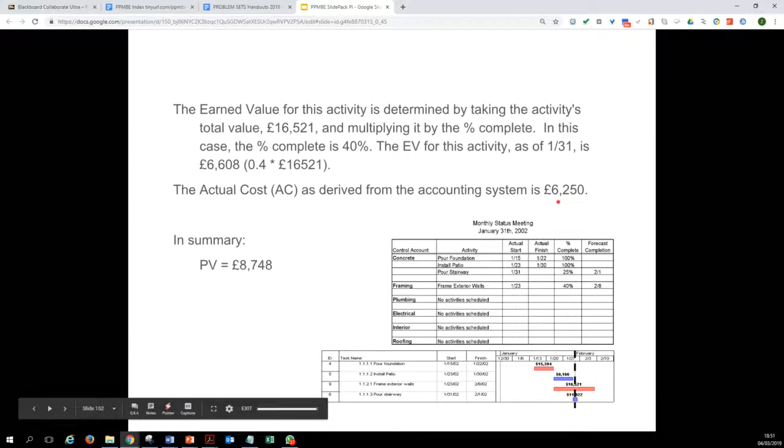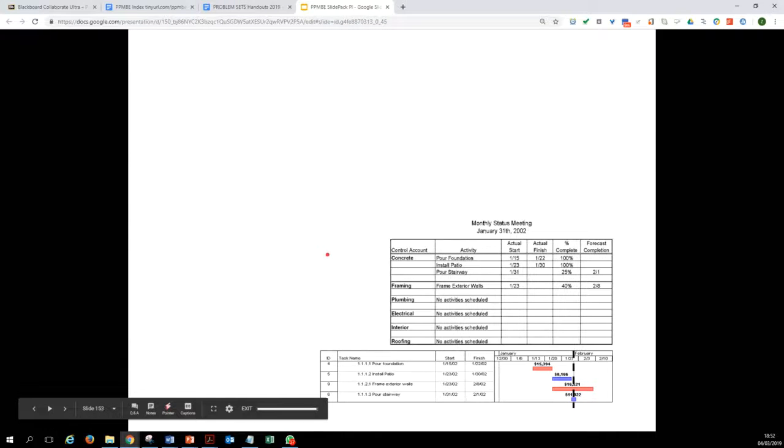So in summary, the planned value was 8,748. The earned value is 6,608, and the actual cost is 6,250. So by the look of it, it looks like we have achieved less than what we should have achieved at this point in time. But also we have spent much less.